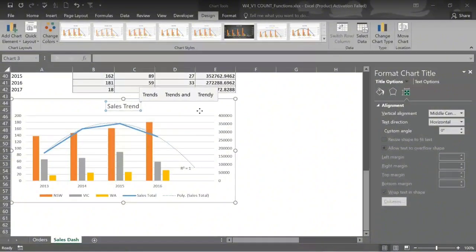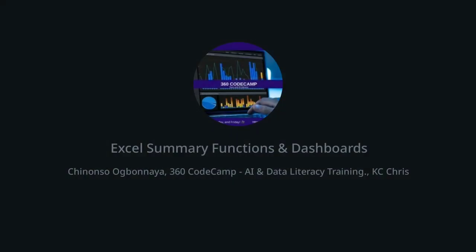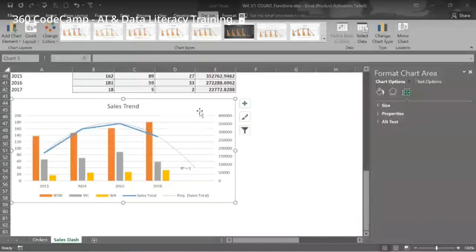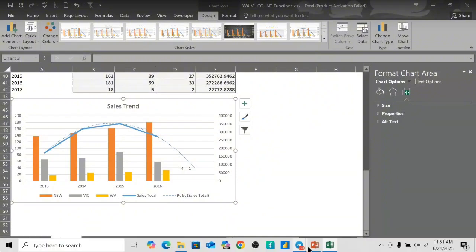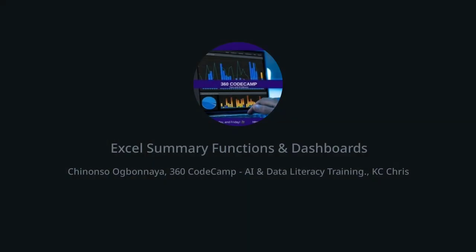What we use here is a combo chart. It is an advanced charting technique. We have been able to do a lot of things today. We used visual tools like Sparklines to find trends per row, just like the one we did here.